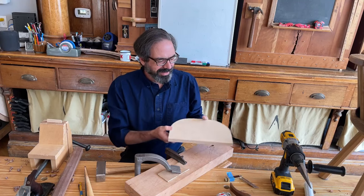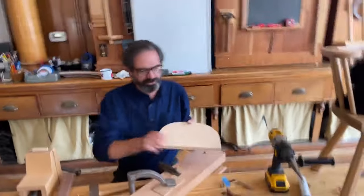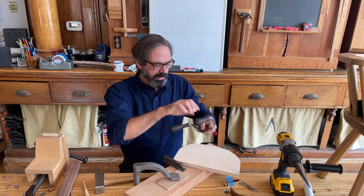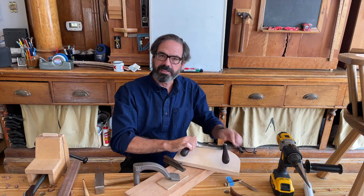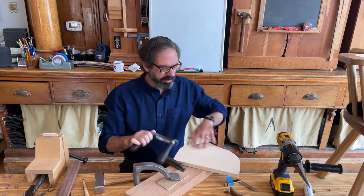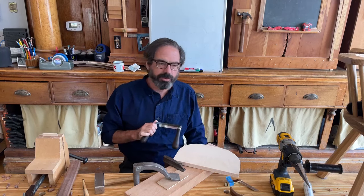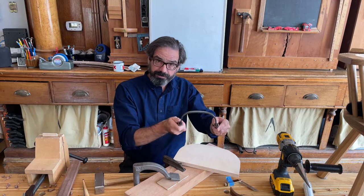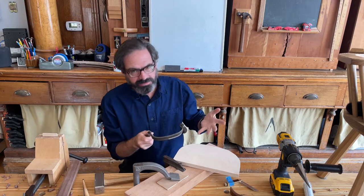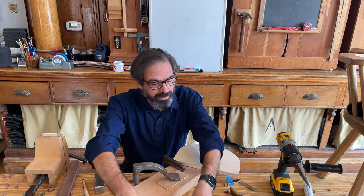Can you saddle an existing chair? The answer is yes — it's actually not that hard. Because the scorp or inshave has this very narrow blade, you can get right up against the back and do almost 99% of the saddling in this direction, hollowing out the butt area and the little troughs for the legs. With a nice flat inshave or scorp like this one — it has a flat area that makes it much easier. If you have to choose an inshave, I would get a pretty flat one, but absolutely go for it.